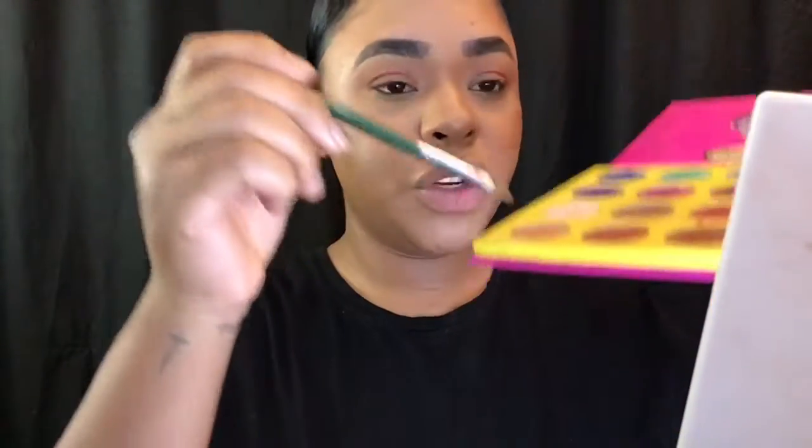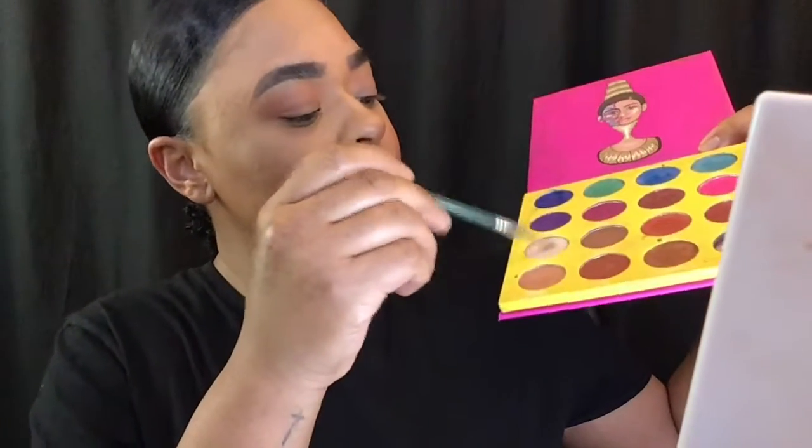All right, and then once I'm done with that, I'm gonna go in with a flat brush, and I'm just gonna pick up a color with just a little bit of shimmer, so kind of like Tahia right here in Giza. I'm just gonna pick up a pigment with just a bit of shimmer in it. Use whatever you have in your inner corner. If my lighting is horrible, I apologize. Hopefully you guys can see what I'm doing.